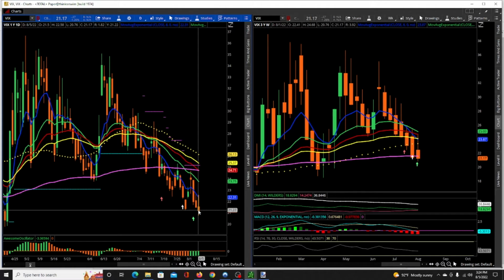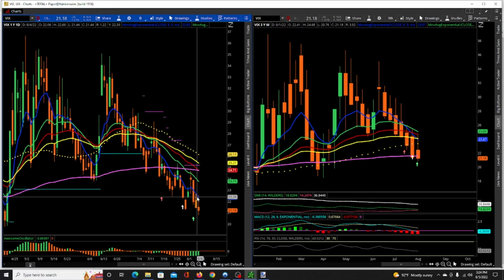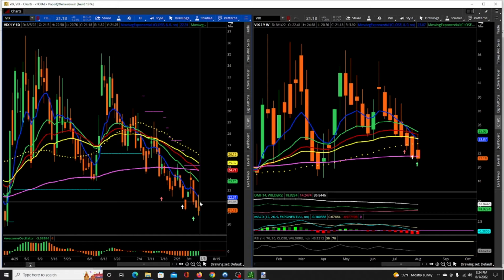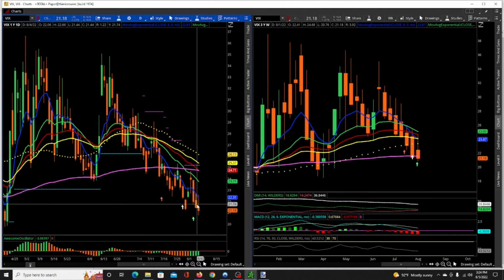I got out of it a little bit less than I typically like to, so I made a little less money than I shoot for on these trades. I have an amount that I try to make. The amount I try to make actually doesn't change based on how long I'm in the trade, so I'm still trying to make that same percentage of the original. So as the trade gets longer, it reduces my annualized return because I've got more days in it for the same return. But I got out just slightly below.